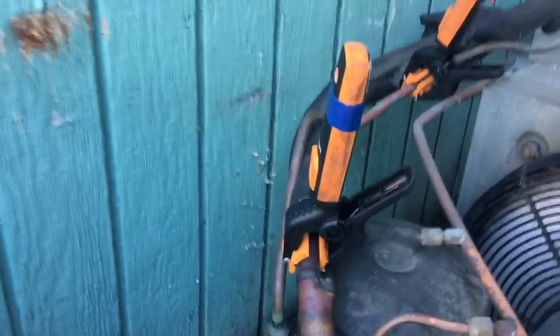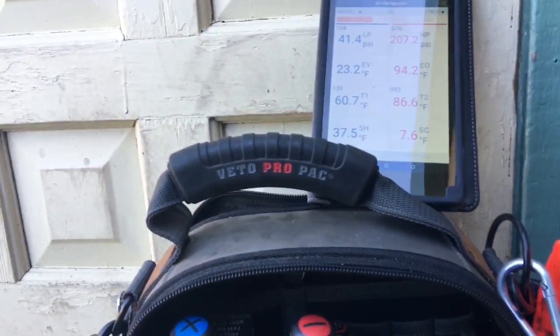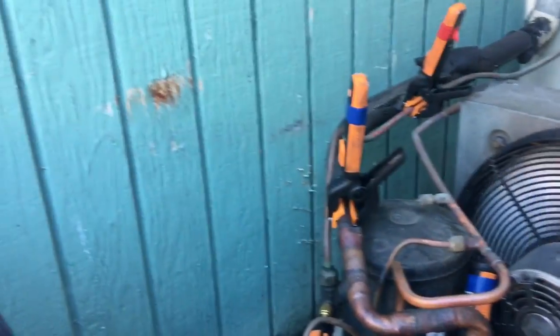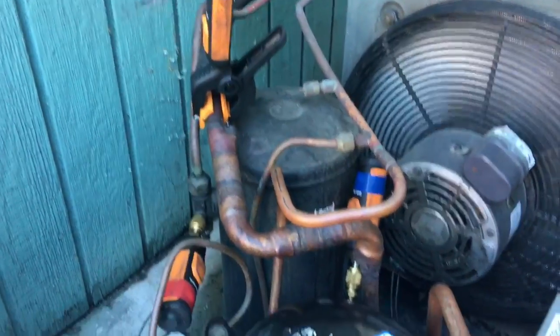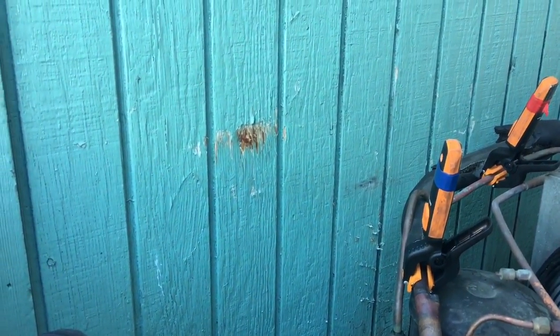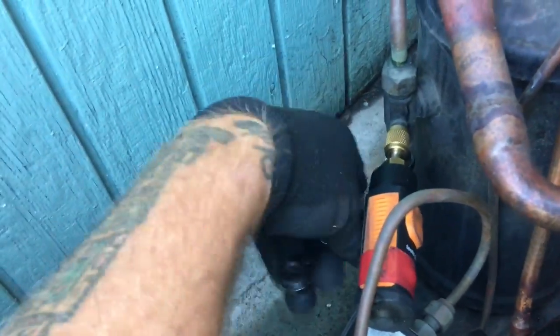I don't keep them in any protective gear — you can see they're getting good and filthy. They live in my Veto bag, on the flip side, just in the little pockets. I throw them in there and that's where they live. We'll keep an eye on them. I'll try and use them as much as I can and see how they last. So far I can't complain. It's a bummer for the guys that have had issues, but hopefully they've been taken care of under warranty. I think it's a two-year warranty on these things.